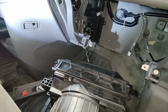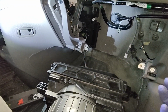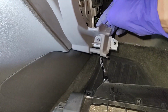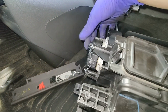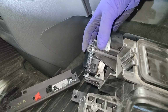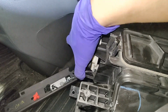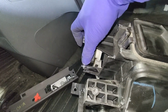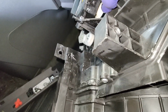All right, guys. After like 15 minutes of struggling, I found the best position to get this thing out. But I had to take this 8mm out, so it has a little bit of give, right? And all it did was to clear this. What is this? Recirculating door motor, right? Yeah, it wouldn't clear these little arms, right? Especially this side. Might have scratched up a little bit, but it's not too bad. You can take a look, right?